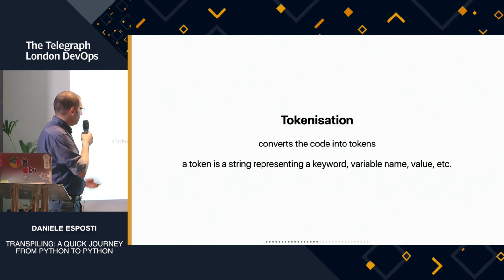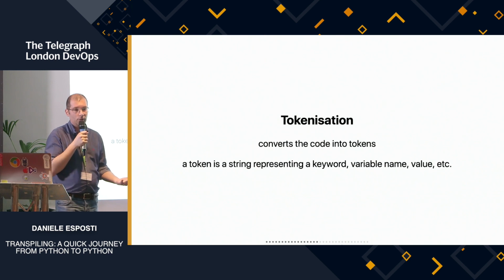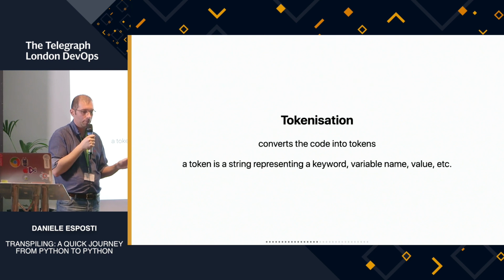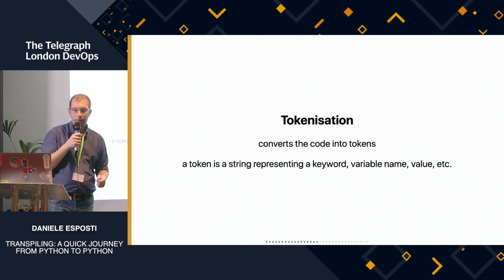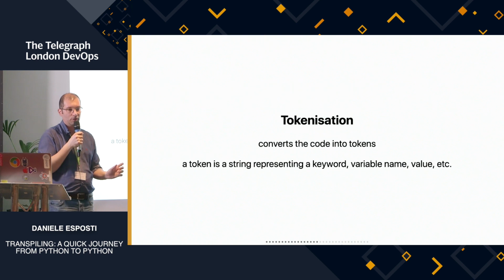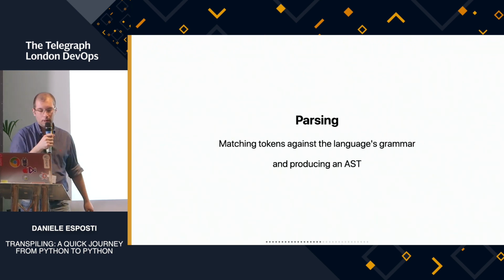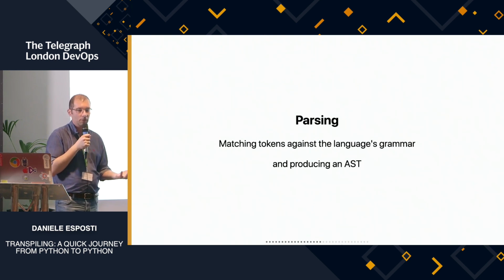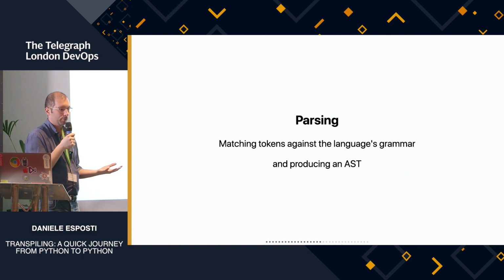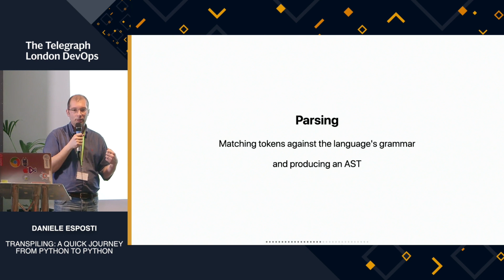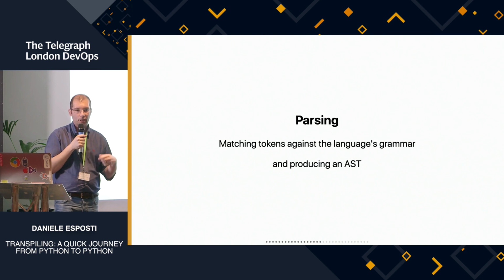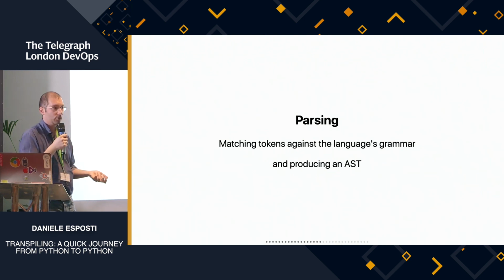So the first step is actually tokenization: taking your source code, extracting all the keywords, all the variables, all the words actually in your code, and decomposing them into small tokens. And then it parses these tokens using the grammar of the language. That checks that your code is valid, because you can still tokenize invalid code. Then the parsing does the actual validation and constructs an AST.